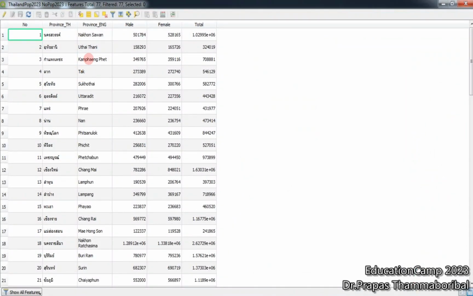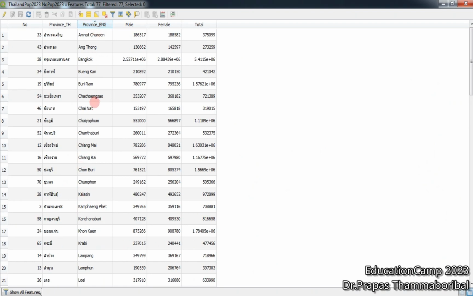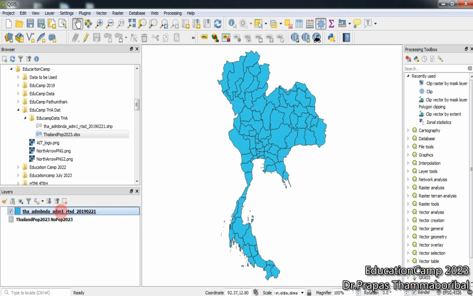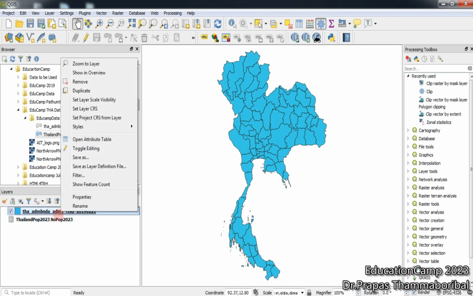And here we have province ENG, and the list of the provinces here are identical to the list of the provinces in the shapefile. It means that if you want to join the data in the Excel file to the shapefile, you need to join the province ENG to the ADM1EN.